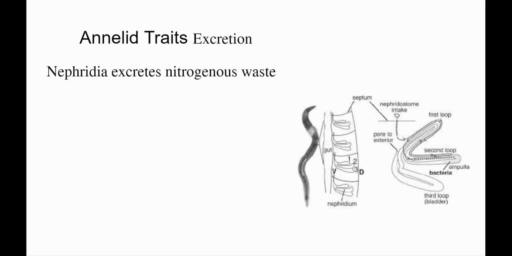And finally, the excretory system in earthworms, how does it get rid of the stuff that it doesn't need? Well, it has these really cool things called nephridia, and you can see they kind of loop around until they're able to exit. And earthworms essentially are just able to leak out the nitrogenous waste that they don't need anymore. But these nephridia are kind of like kidneys or other filtering organs in humans.